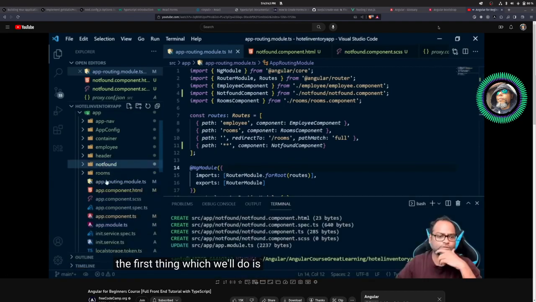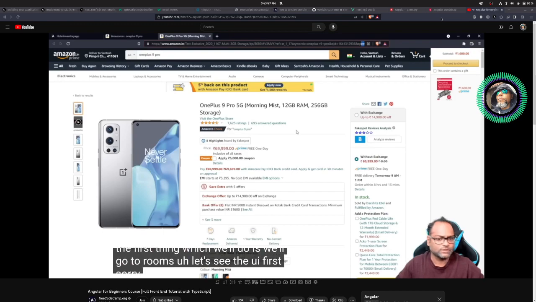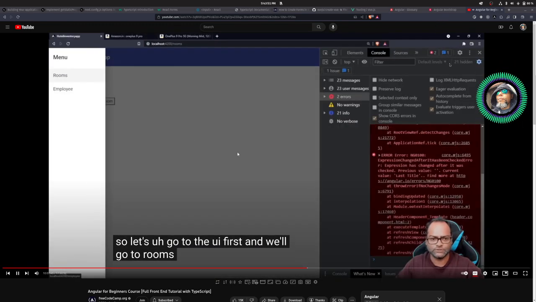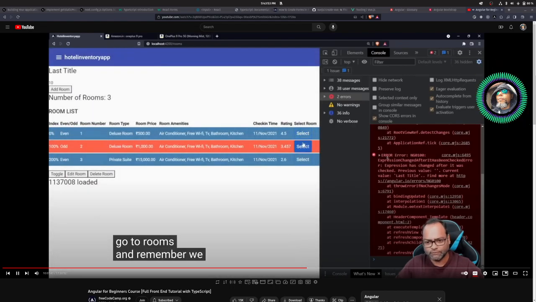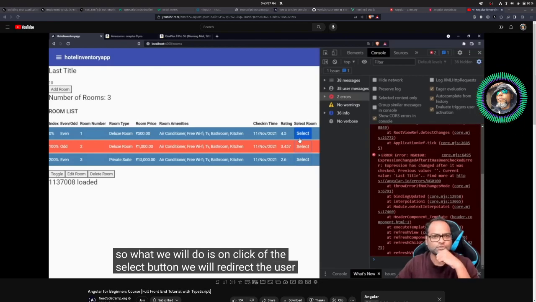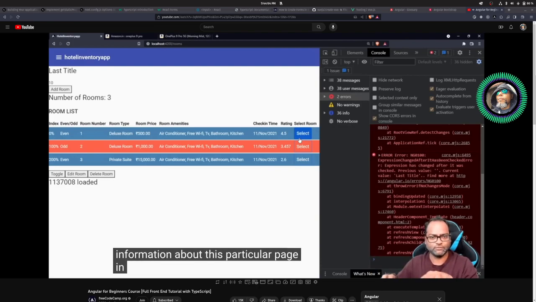The first thing we'll do is go to rooms. Let's see the UI first. And remember, we added the select button. On click of the select button, we will redirect the user to another view where we can see the information about this particular page.